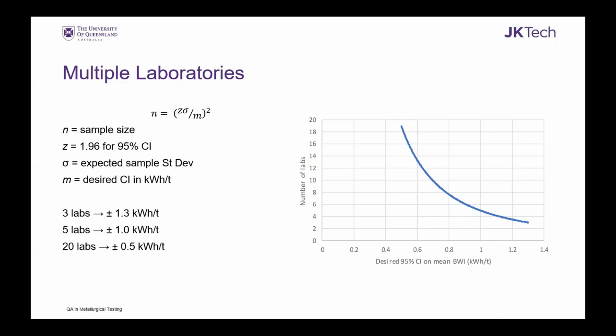So if you really want to look into the accuracy of a test and you really want accurate results, this is a path that you can go down. You can look at your test method, you can use different labs, and you can keep chasing more labs and bringing your error bars down through multiple testing using different equipment. Obviously, using 20 labs, you would need a very good reason to spend that much money.